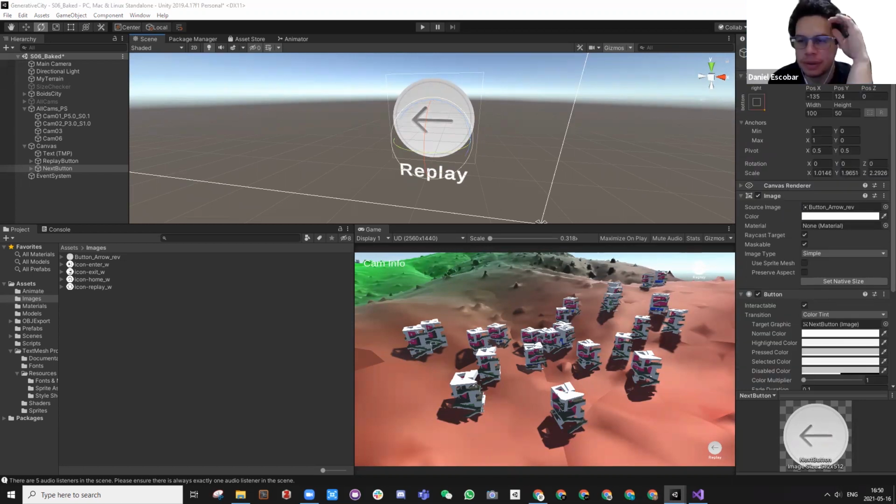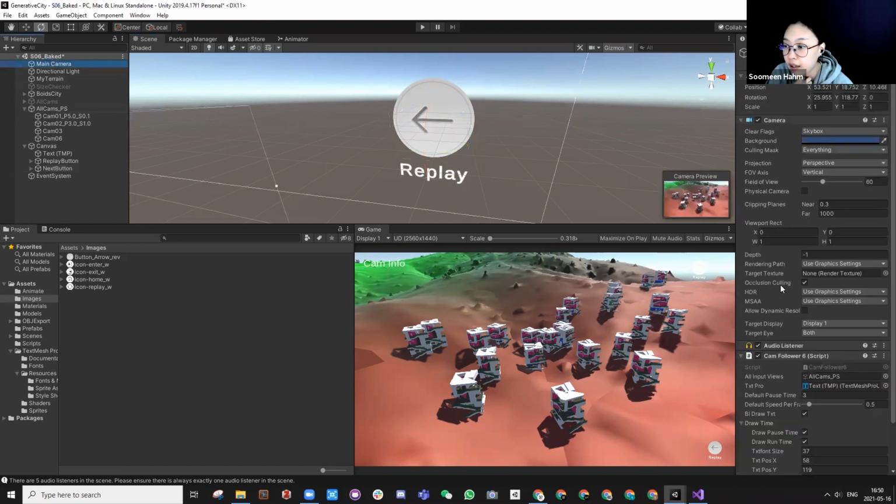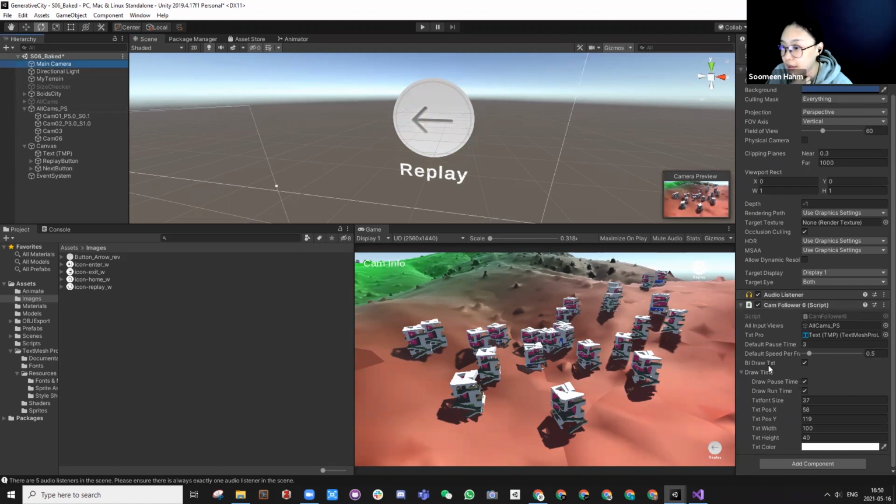Hey, Somi. Hey. I just had a quick question. So the main camera, when you add all these things, like the canvas and all the objects under the canvas, you're only adding it to the main camera, and all the other cameras just kind of fall under it, like children of it or something. So all the other cameras are a guideline, and the script is following these cameras.